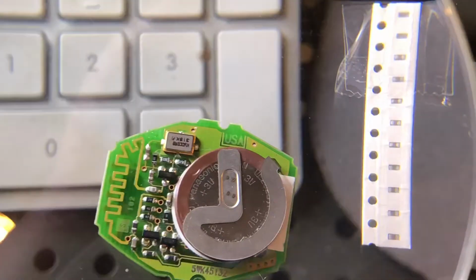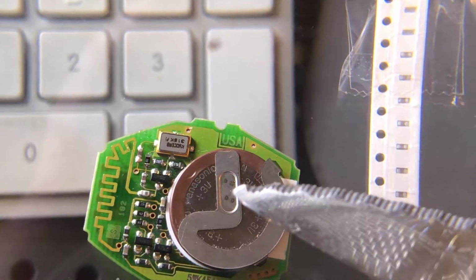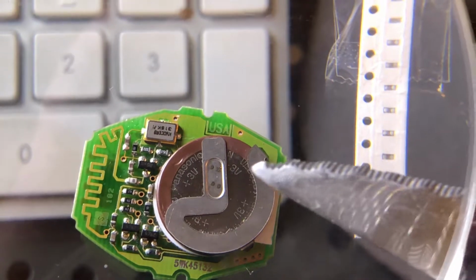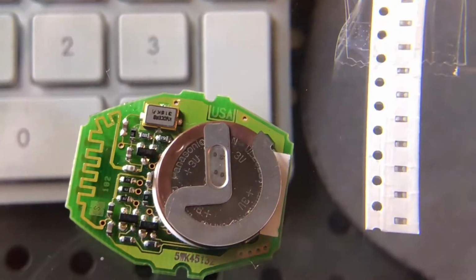There are instructions online. The first thing I would do if I were you is to test your battery with a tester to make sure it's still 3 volts. If it isn't, you can buy the battery and solder that in, the 2 contact points here. If your battery's fine, start matching up all of these little capacitors and resistors.